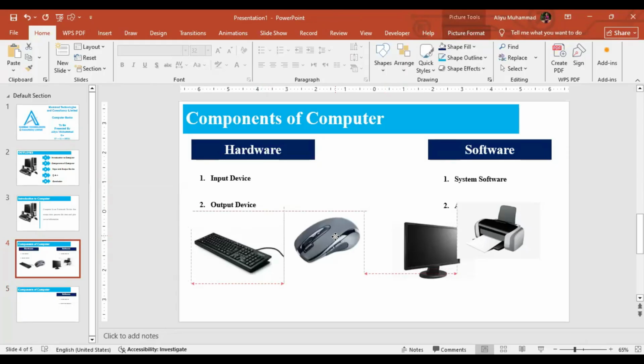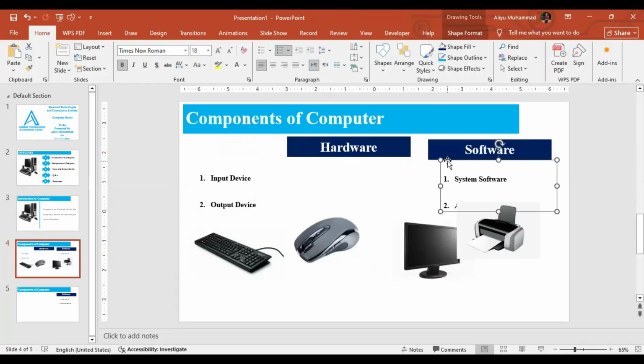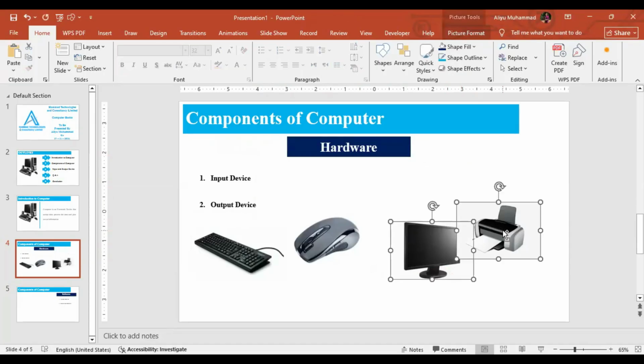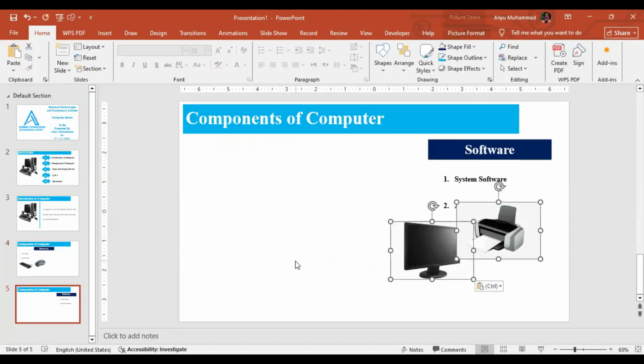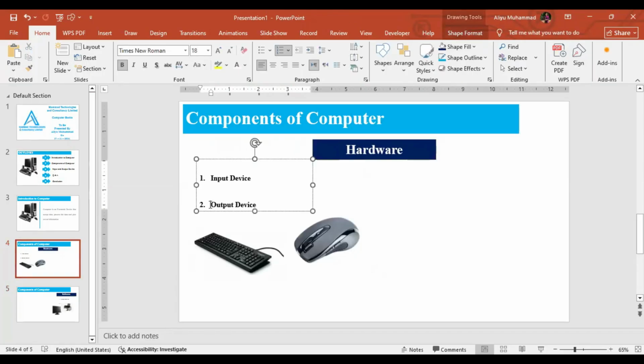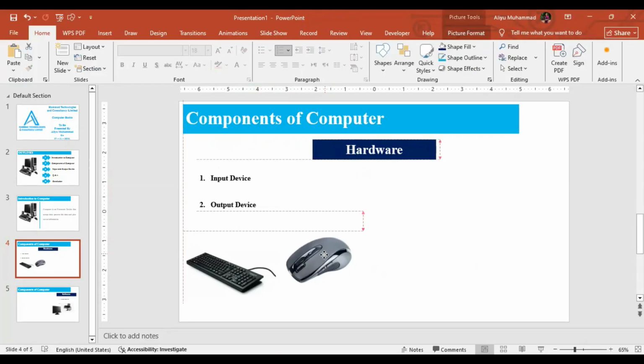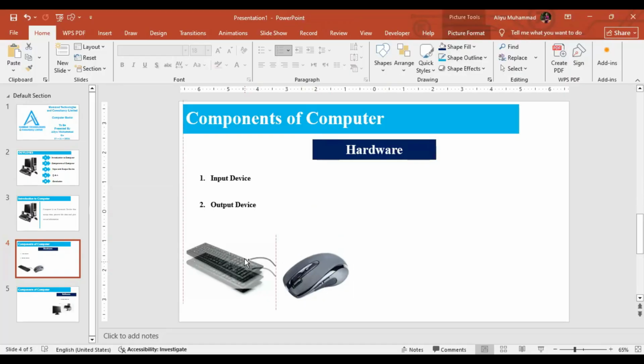You can bring this here. Then let's delete this, we don't need this. Then for this and this, we are going to use them here. So these are the two input devices that we have. We'll apply transition and animation to it, please.